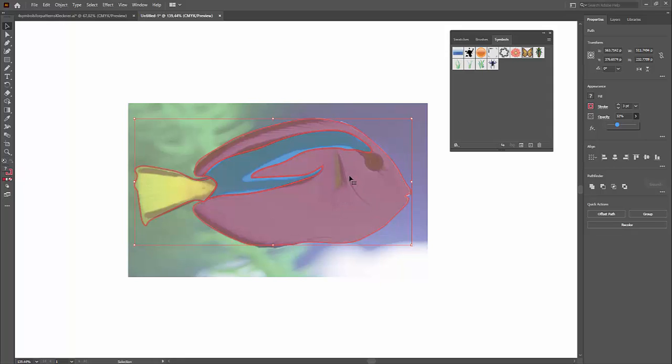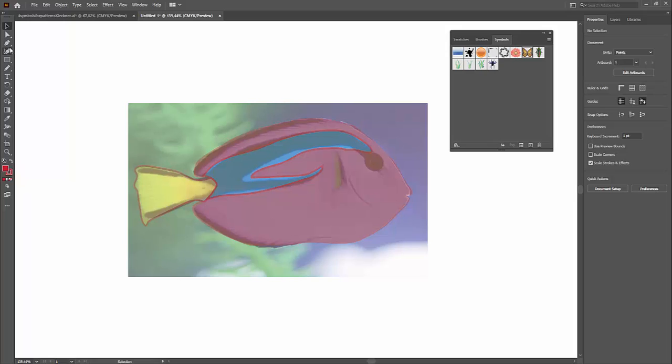Those are the two main elements. Maybe a line here, but I could probably do this with a brush later on. So I'll draw some eye and then the fin here real quick. So again, I'll just use that pencil tool because it's just a little faster. And I'll go ahead and draw a little fin thing here.